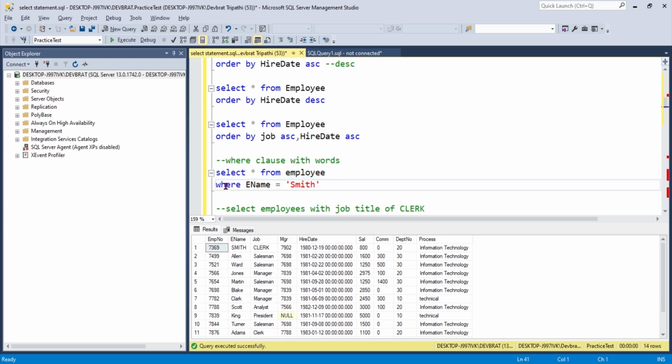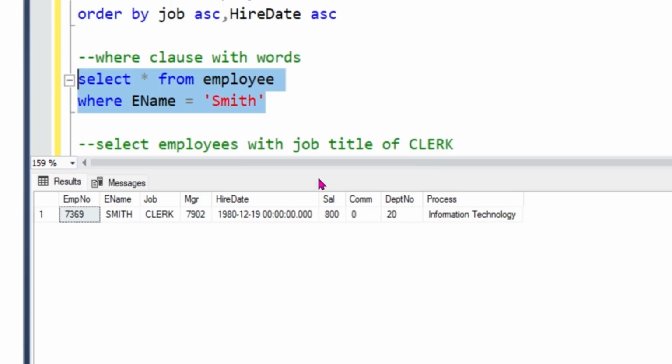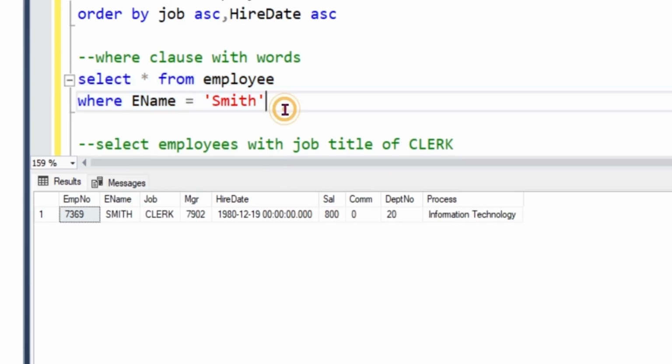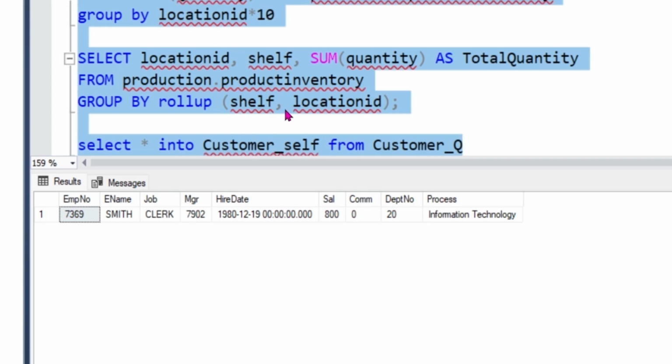And then you have WHERE as a condition. Then you are saying, this is the column name, ename, where ename equals Smith. So it will give you the data only for Smith. This is how you filter your data based on the given name Smith.